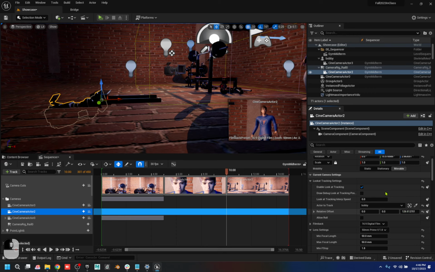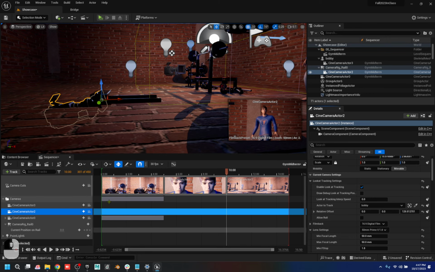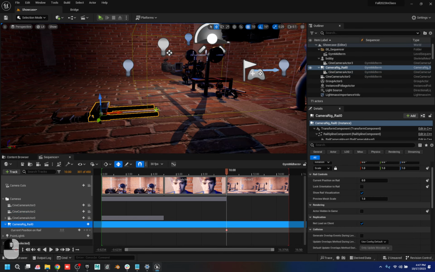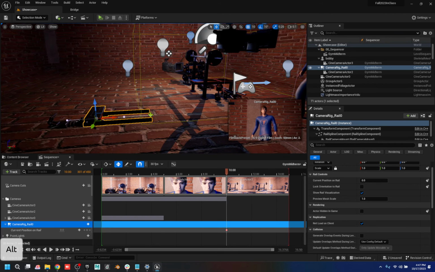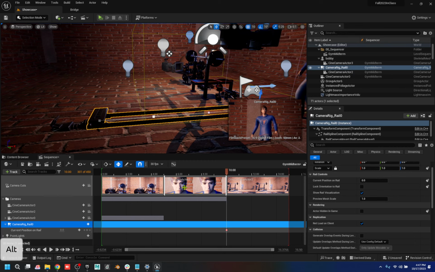framed right like that. Okay, so first of all, we're going to have the rig rail. It has the current position on rail. And we're going to say start at 0. And let's make the rail long enough. I'll hold down Alt and click. Makes it a little bit longer. And then by the end, he can be at full 1.